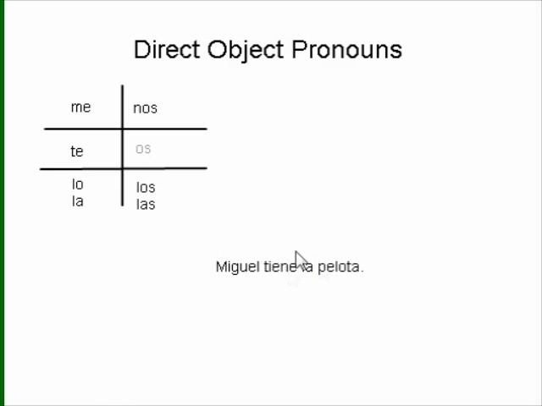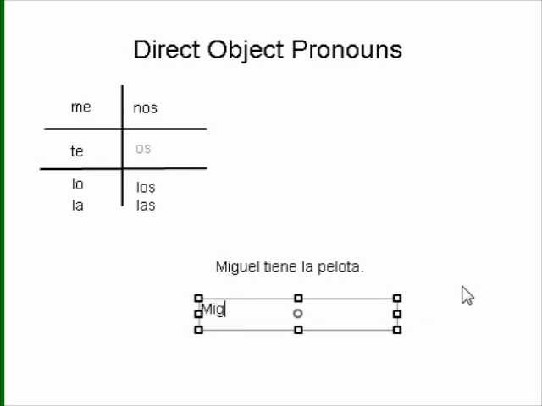Notice that we have "la" in our sentence already, but that's coincidence. This "la" is the definite article that means "the." This "la" is the direct object pronoun, which in this case kind of means "it." Now when we write our new sentence, you need to know that the direct object pronoun actually comes in front of the conjugated verb. Our direct object was originally after the verb, but when we rewrite this with a direct object pronoun instead of a direct object, we have to put the direct object pronoun before the verb.